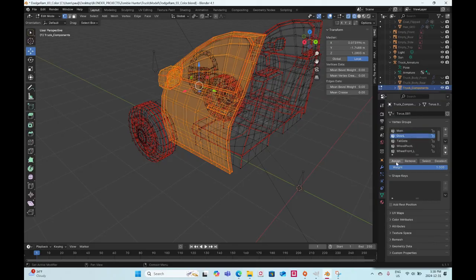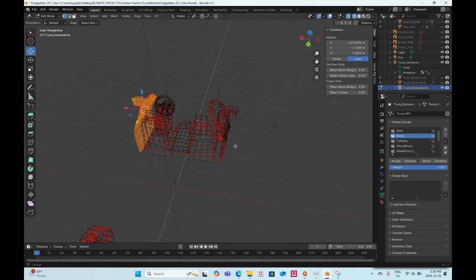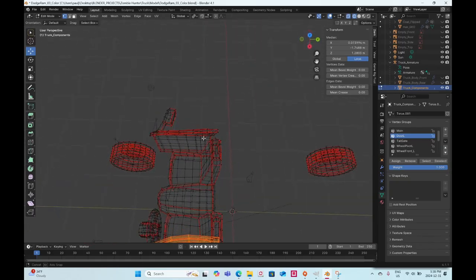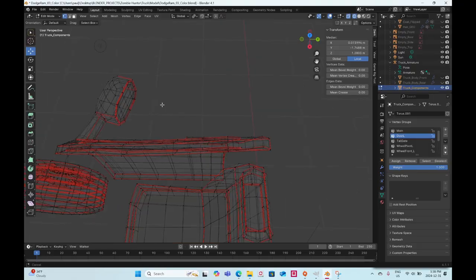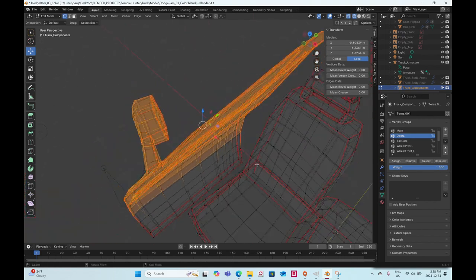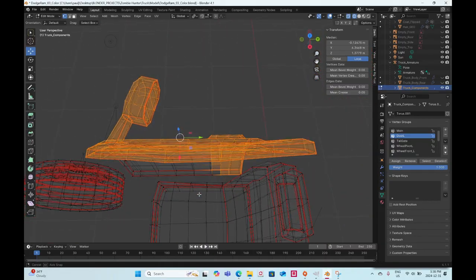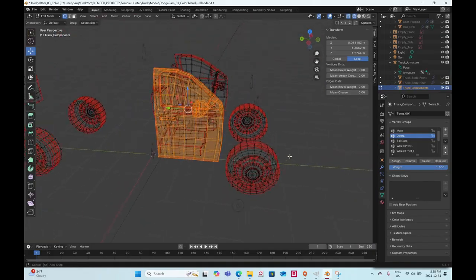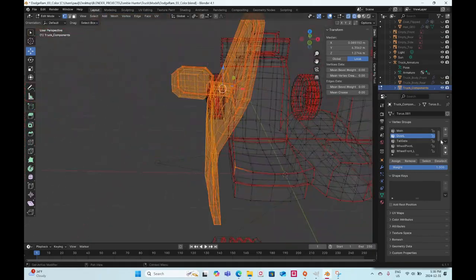This door left. And this door, right? Okay. I think I got it.